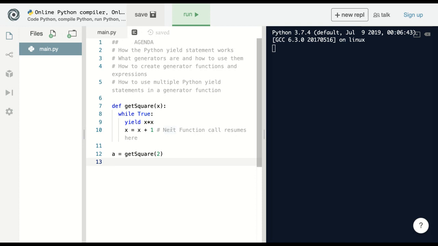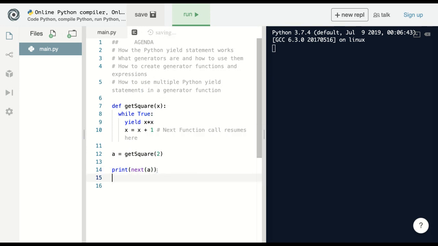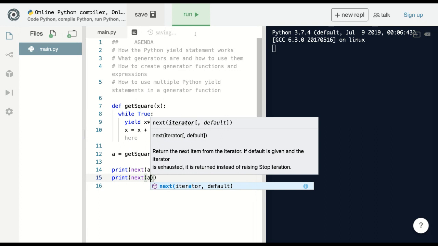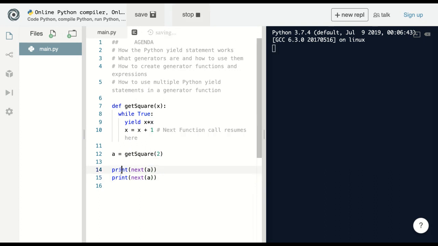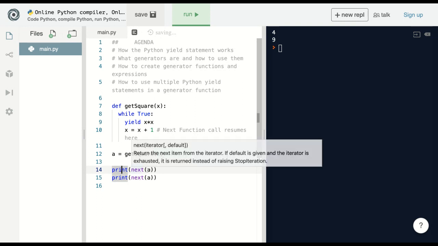Let's use the same function as a generator. Here I have defined a as a generator object for this function. Now let's print next, next. Just execute, it should return 4 and 9. Here you can see 4 and 9, 4 for the first call and 9 for the next call.